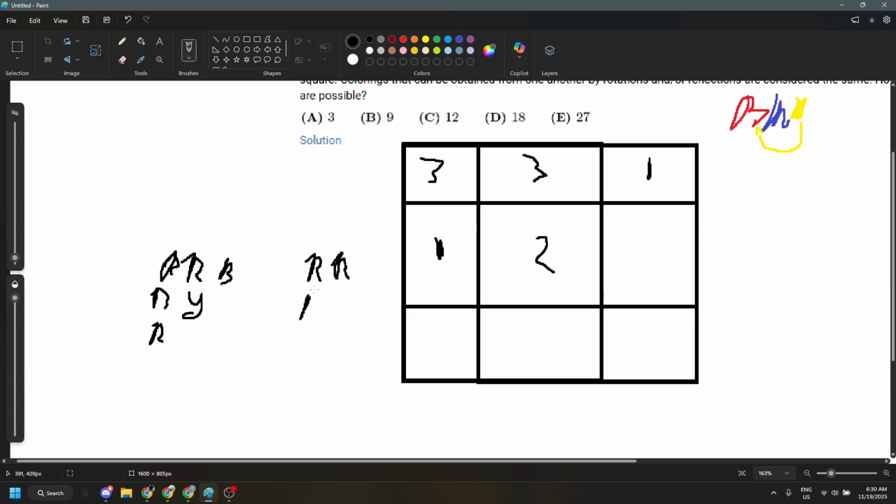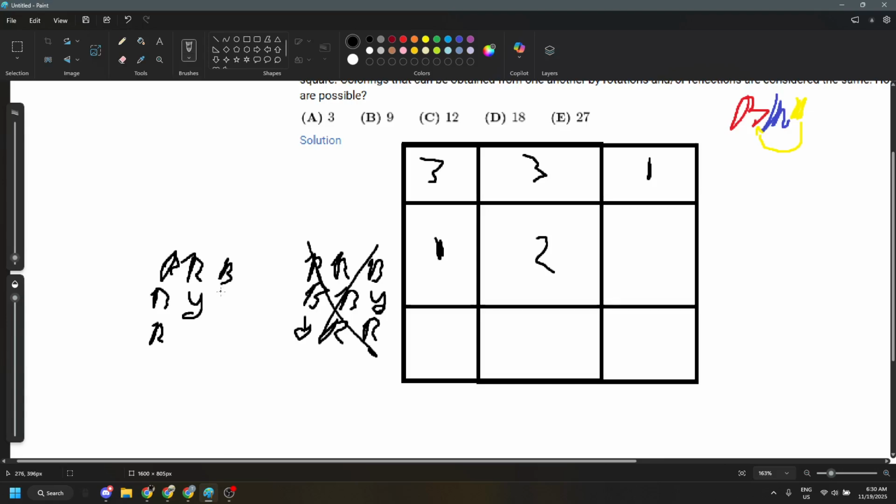Because you could do red, red, this has to be blue. Then this can be yellow, blue, this could be blue, and blue. And then each blue has to be in contact with the yellow. So this has to be yellow, and this has to be yellow. And each yellow has to be in contact with the red, so this has to be red, and this has to be red. Is each red in contact with the blue? No, this one isn't, so that doesn't make sense.